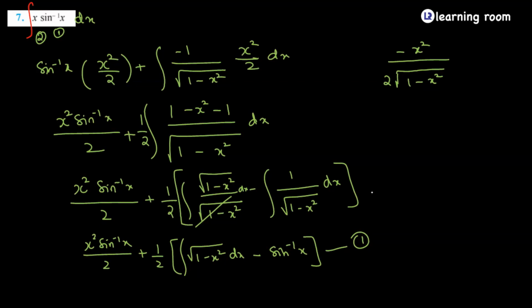But actually, it will not be that simple. Wait. See, x is equal to sine theta, then what is dx? So dx is equal to cos theta d theta. Then you have to solve it. It will be cos square theta, and then you have to solve. You could have done with that method also. I'm just giving you the other hint. If at all you don't remember that formula, then how you can manage it in the exam is by putting x equal to sine theta. So just make a note of it.